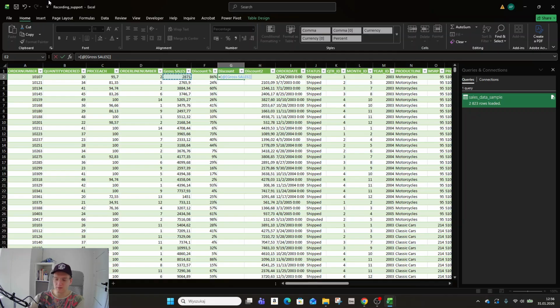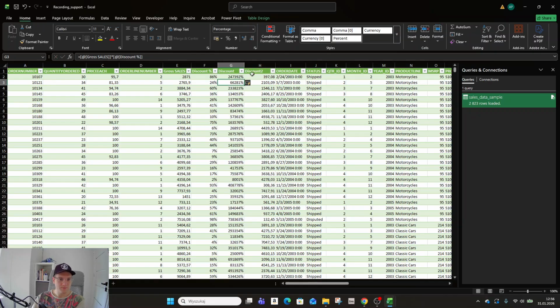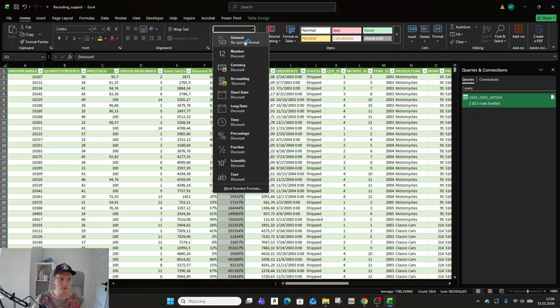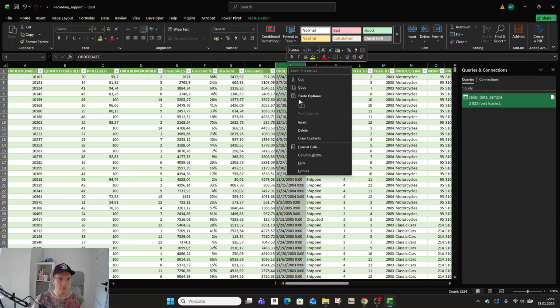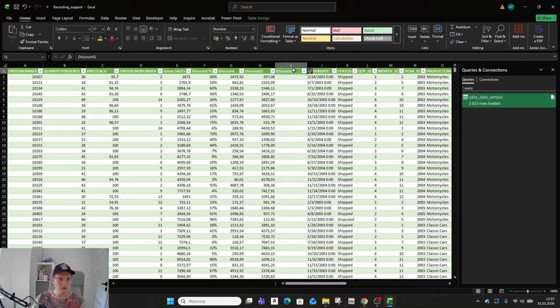So gross price times discount, that's the discount in number, and the other way would be, oh sorry, this is net price 1 and this will be net price 2, and it would be the gross price minus discount, and here the numbers are the same, so two different approaches.